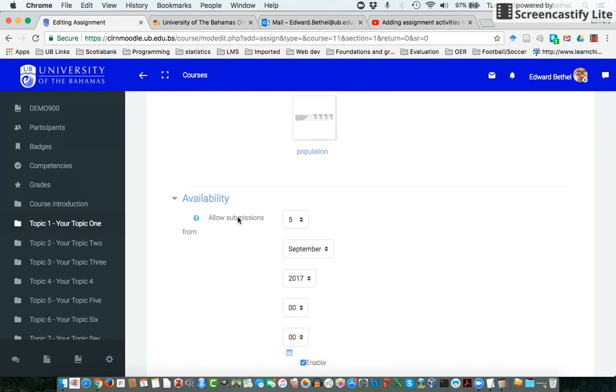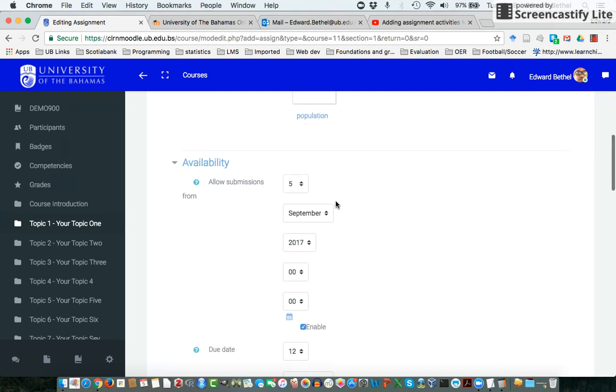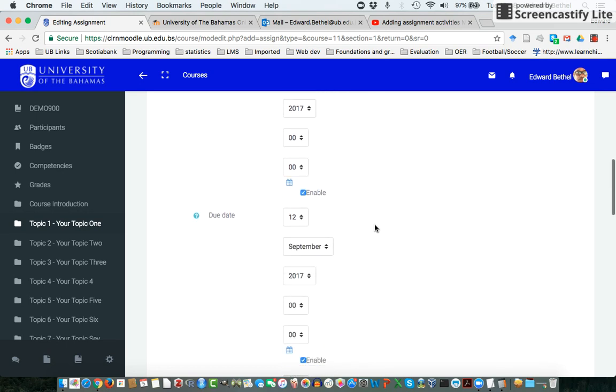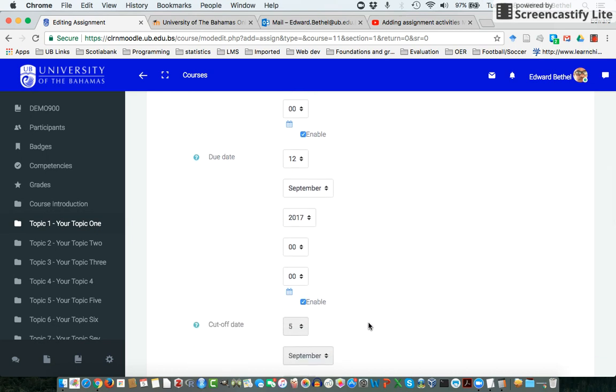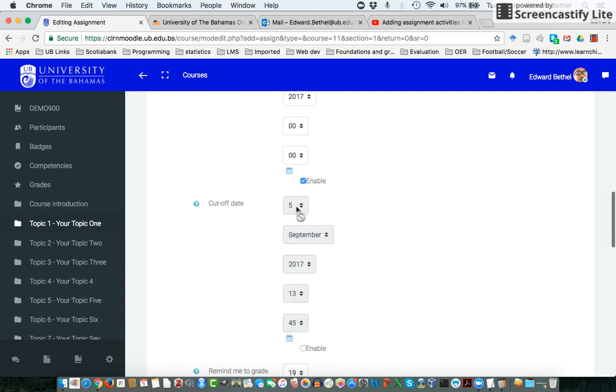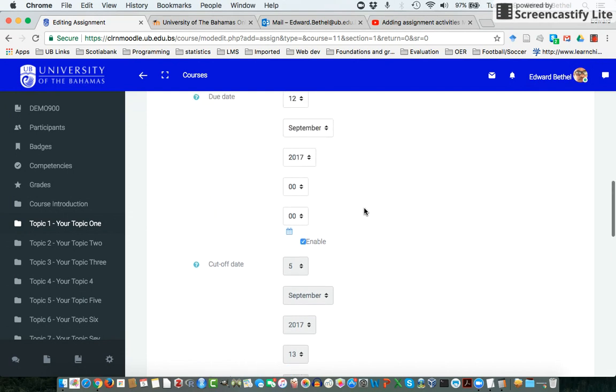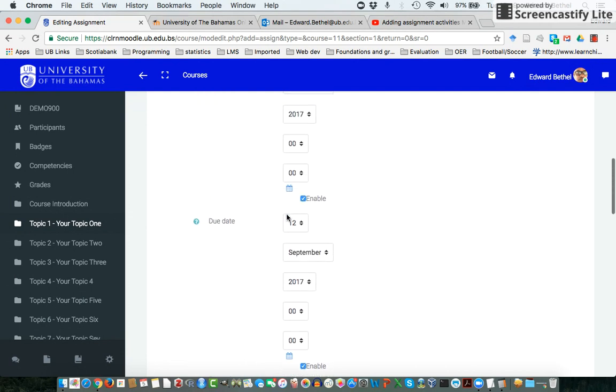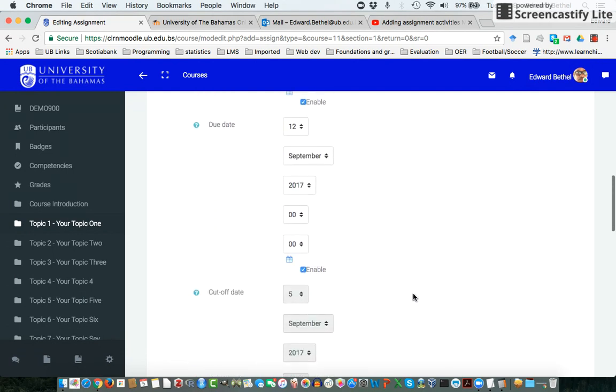So you select first of all, the opening date for the assignment, when that assignment will first be available to students. And then second, the closing date or the due date for that assignment, when that assignment should be handed in by. And you can actually give a little bit of an extension by adding one of these cutoff dates, but if you don't, it will cut off at the 12th of September at midnight.